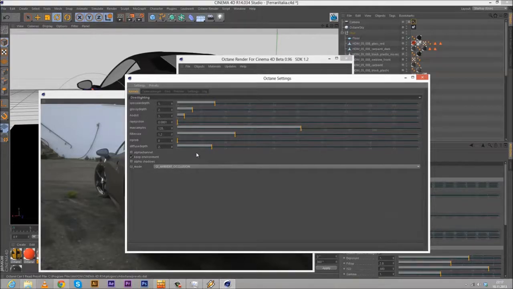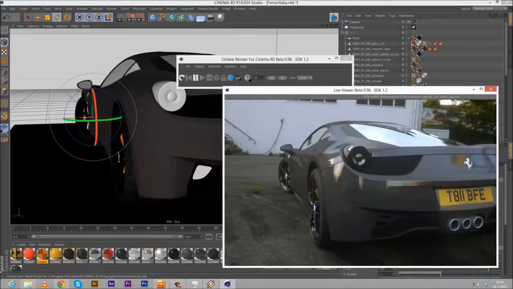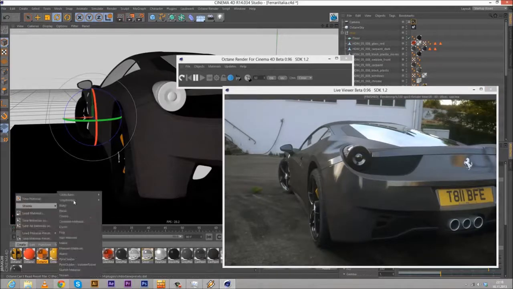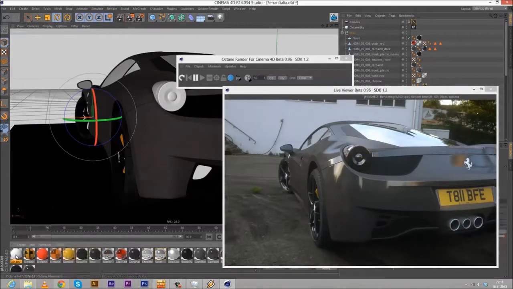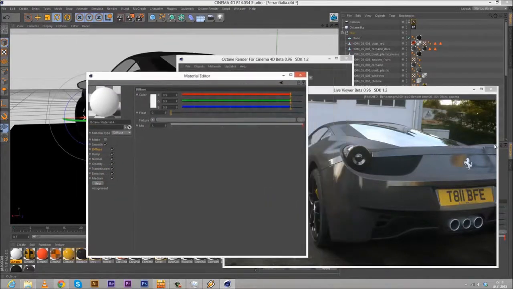And we can't really make a good close-up or a good shot from the front because we would see inside the car through the window, and we would see that the interior is probably not textured. This is why I will go for a back shot here for the car, because otherwise this tutorial would be just too long. And I also forgot something. I need to create the logos quickly. I totally forgot the logos. Octane material. I think I have to search for them. Let me make a quick pause.